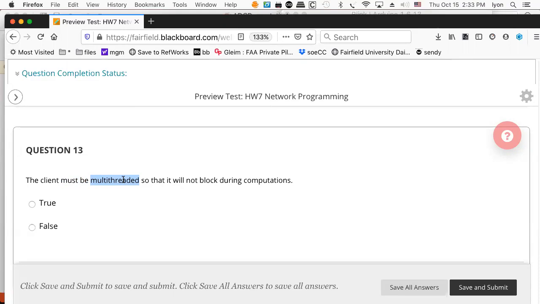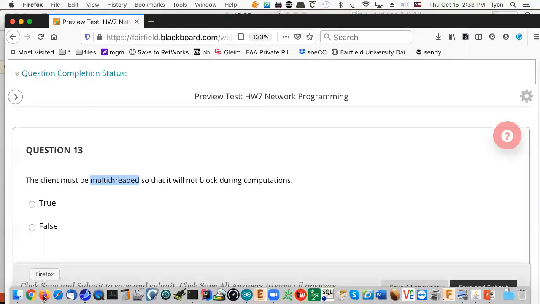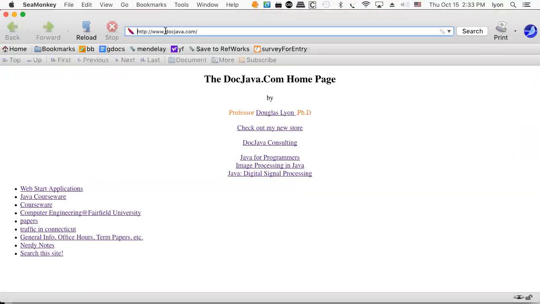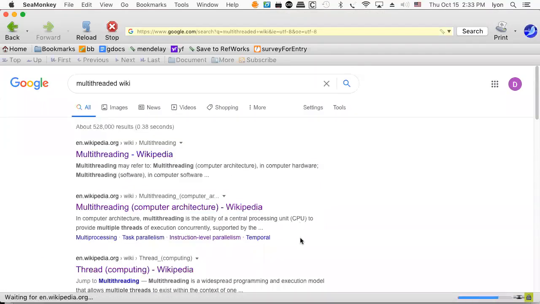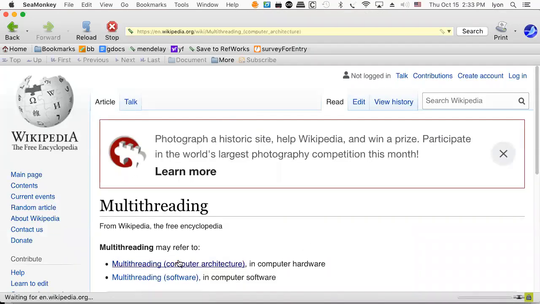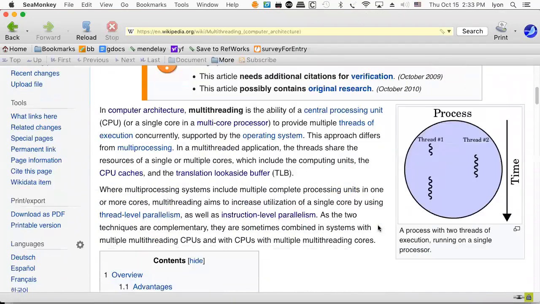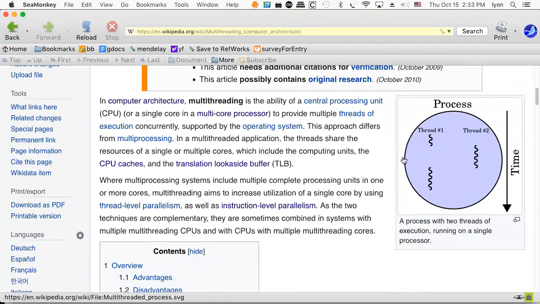You guys have heard me ramble on about multi-threading for some time now. In case you have some questions about that, you can always refer to the Google, I suppose. Multi-threaded wiki. What is multi-threaded? So here is a process which contains many threads.